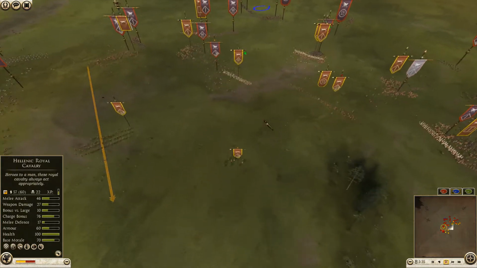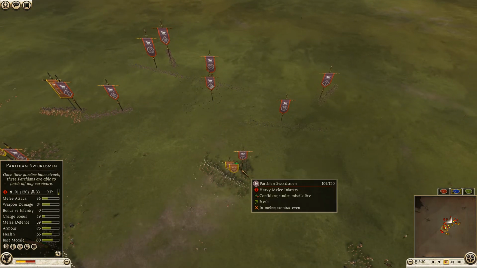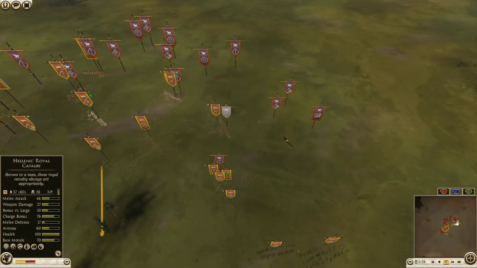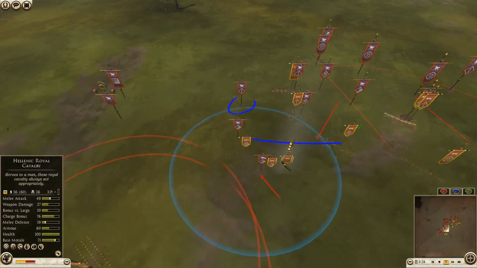And he started with 5 melee cavs, so this is terrible for him. He's not doing anything in the infantry war either, because his Parthian swords are fighting my Samnites. Very good fight for me. And they're fighting my pikes plus Italians. So like I said, that combo is going to be very deadly against Parthian swords. He does have 1 unit free here, but I'm sending a pike in here.